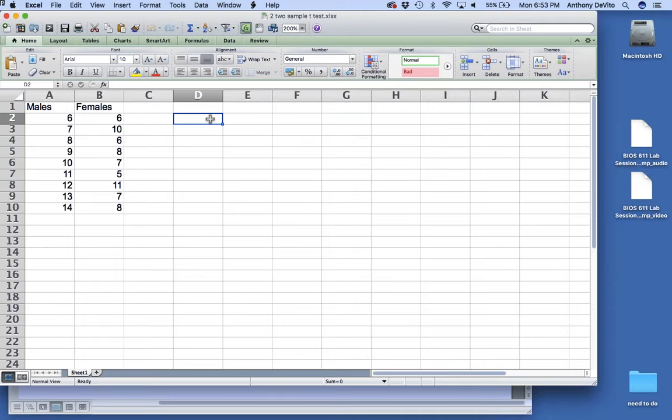Okay, so what do we call that assumption that they're the same? Okay, H null. Null hypothesis, right? So how would I state that? Well, there's a couple of ways. We could say that the difference of the two means is equal to zero. I'm going to do it a little bit more informally. I'm going to say the mean for the males is equal to the mean for the females. Okay, how's that? And what's my alternative hypothesis?